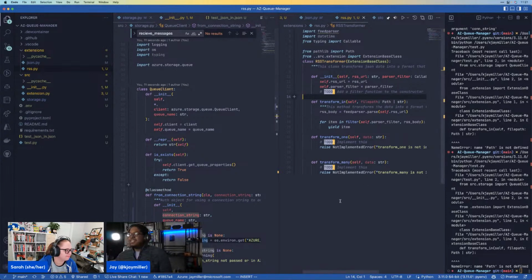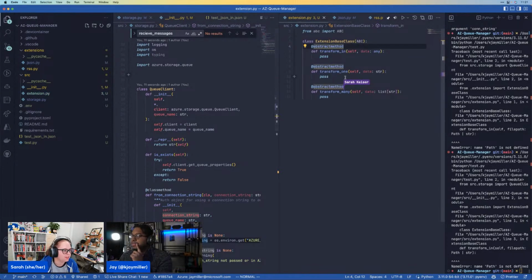But so yeah, that's where I wasn't sure how to handle the abstract base class. Did you do that already? Yep. Take a look. Okay, so there's abstract other methods, other things we can do, but basically I reminded myself how it worked. We're inheriting from the base class, and doing this is more explicit, so we get access to these decorators. And this says if you have something that implements the extension base class, you have to define these.